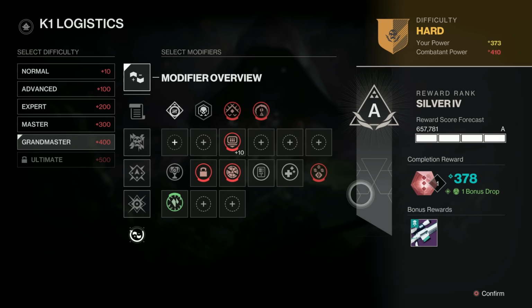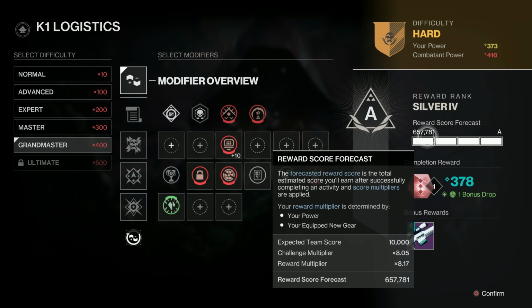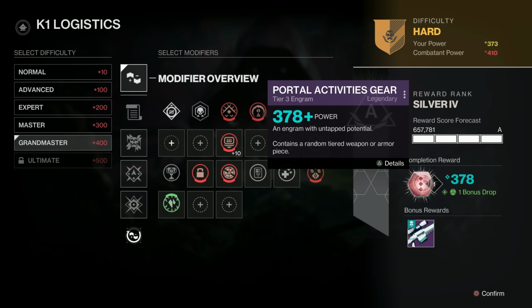I'm at Silver 4, okay? And that's getting me 657,000 points. So you can see I'm going to have to probably double the difficulty of this in order to get the T5 to drop. But you'll see this icon change to a tier 5 engram, and then you'll know that's what you're going to get as a reward. So that's quite nice.